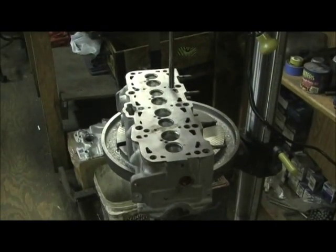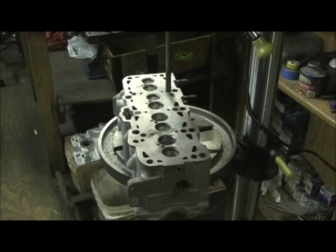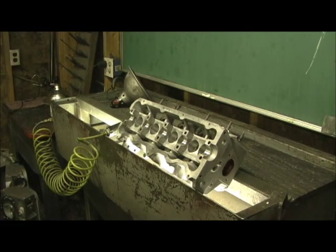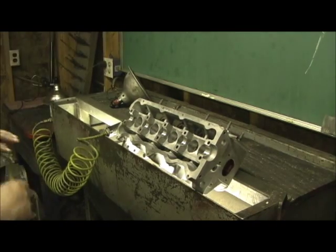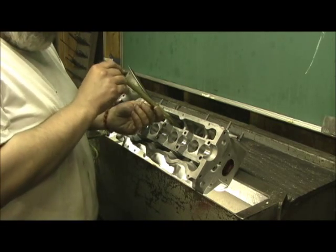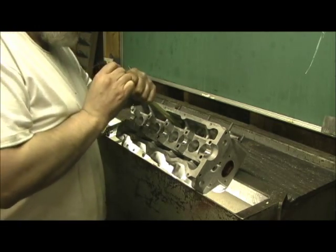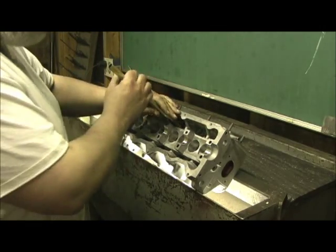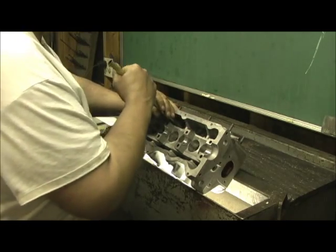Alright, well anyway, we'll go ahead now. I gotta ream one more hole, and then I'll show you the press fitment before. Okay, continuing on. I've showed y'all this on some other stuff, but I'll show you on this. My reamer goes about 1/1000th undersize. See how it'll start, but it won't push. Now remember, when I put the epoxy on here, it's even going to be harder to push.